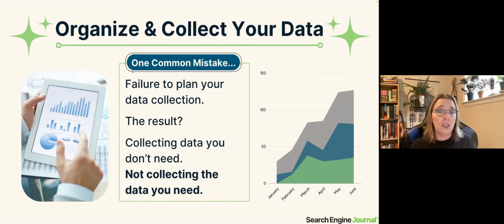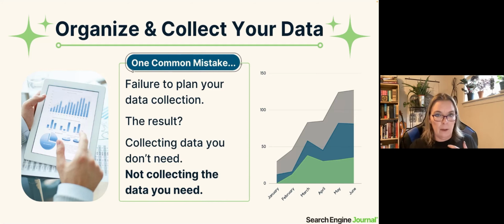There is one last thing you are going to have to think about before you can run an experiment, and that's your data. One of the biggest mistakes I see people make all of the darn time, and I personally have made it, I don't know how many times, is that I fail to plan the data that I'm going to use and how I'm going to collect it. The result being that you fail to collect the data that you actually need, or you collect a whole bunch of absolutely useless data that doesn't actually tell you anything. So how do you fix that?